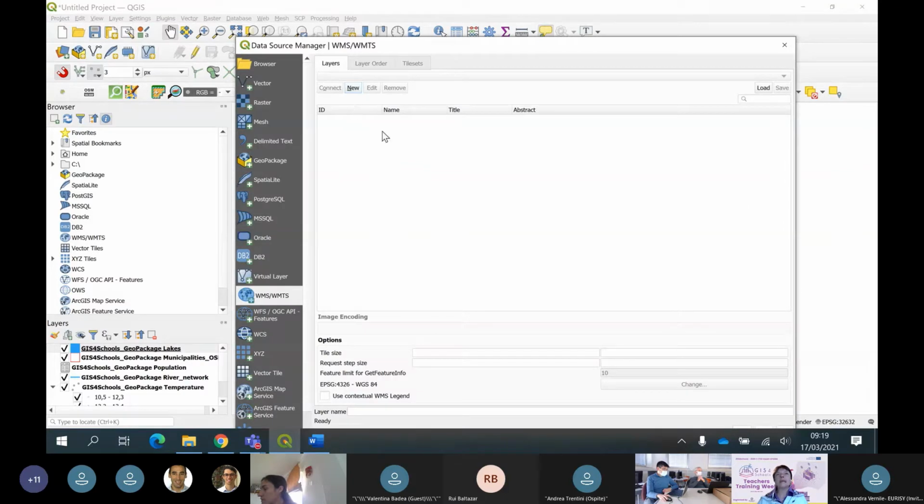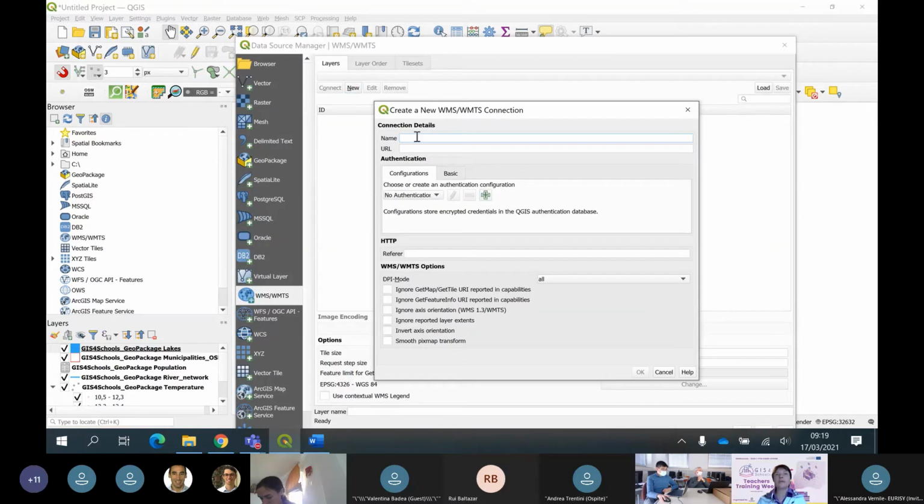Then once I selected this one, I have to add a new service, and therefore I create this new service connection. You see, new. I put in the URL that we copied before, and I put the name of the service, EFAS services.